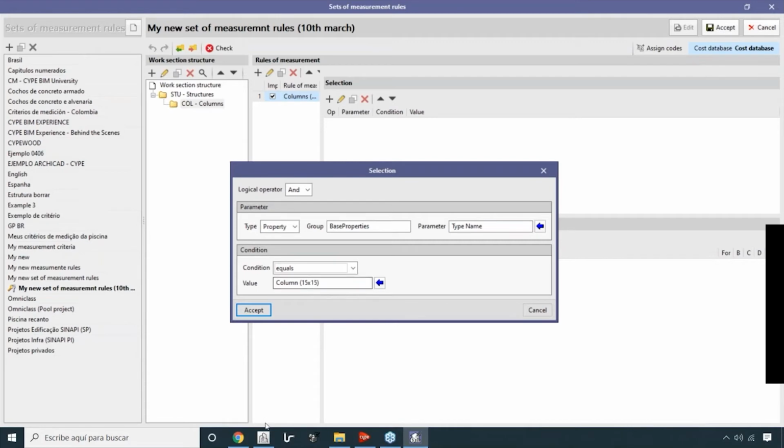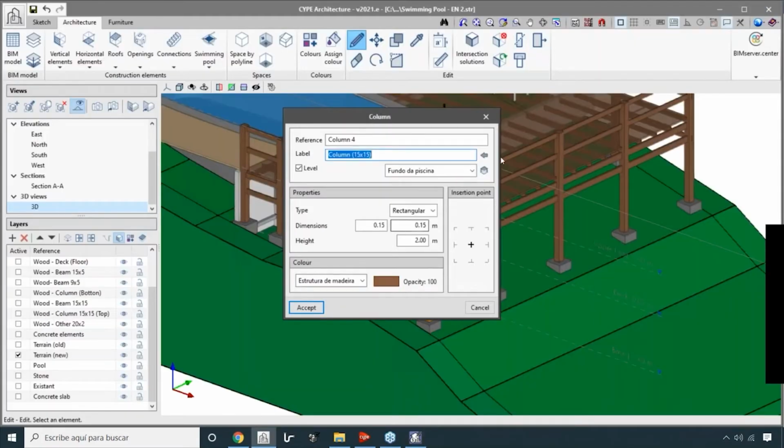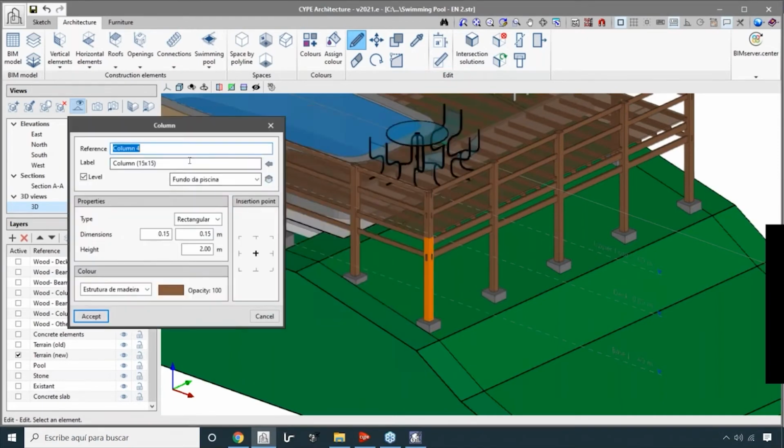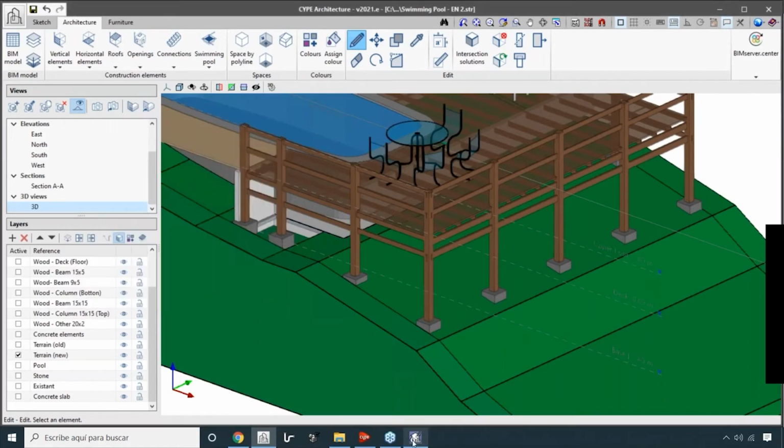Now you can see how important it is to define the information inside of our model. This information was necessary to select these columns. If it was an empty parameter, it would be more difficult to select those columns. We would need to select by reference, for example. All right, so let's go back.